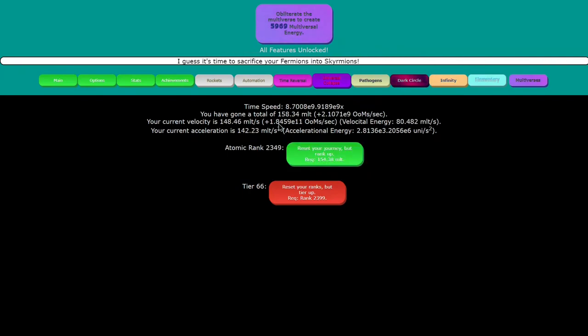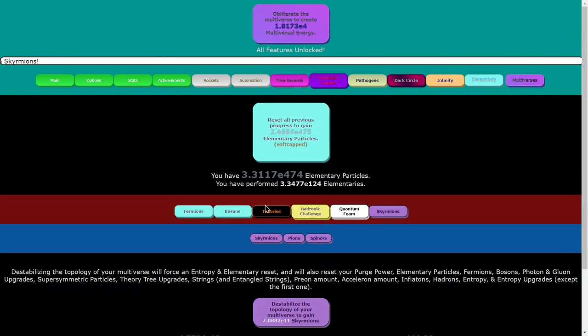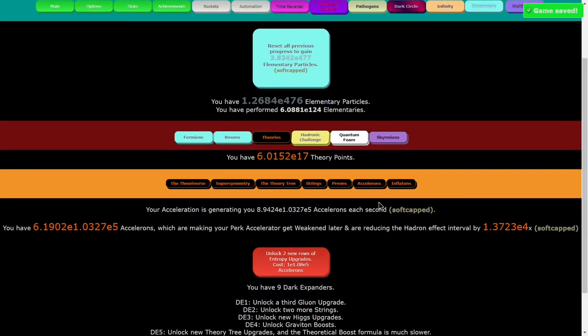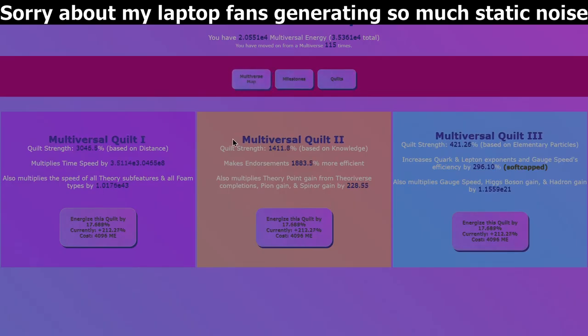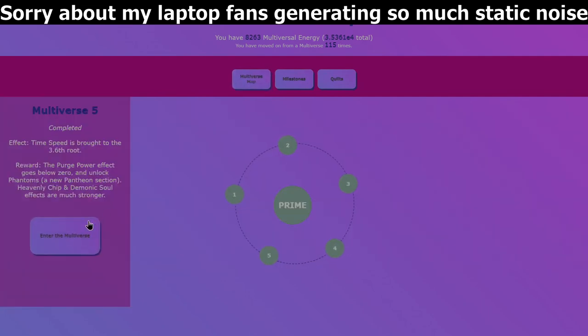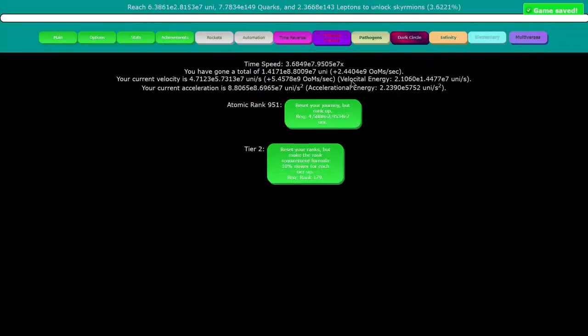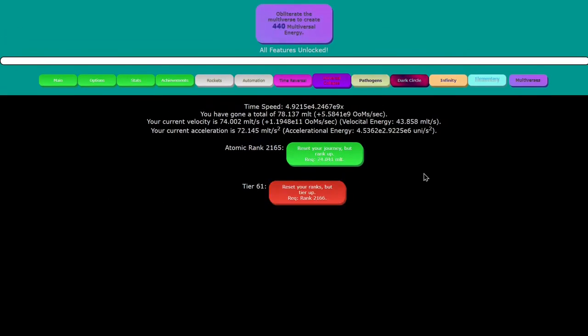But somehow there's a huge push that gets me from like 140 multiverses to 200 multiverses. I'm not really even sure what this is. And it's still not enough to unlock the last Acceleron, which is unlock two rows of entropy upgrades. I'm going to get three more. I'm gonna get some more quilts here, and then I'm gonna go back into the multiverse. Oops, not multiverse 5. That wasted my entire run of like 20,000 plus multiversal energy, which is annoying.